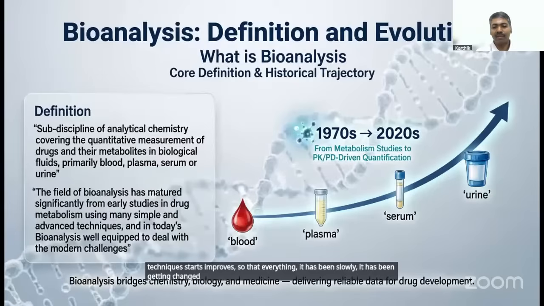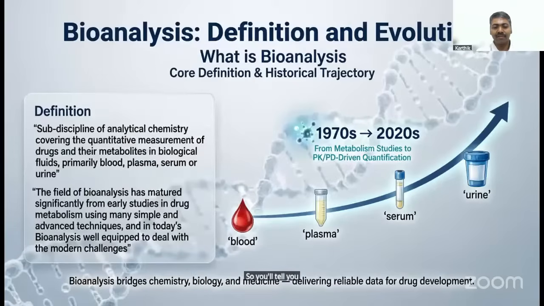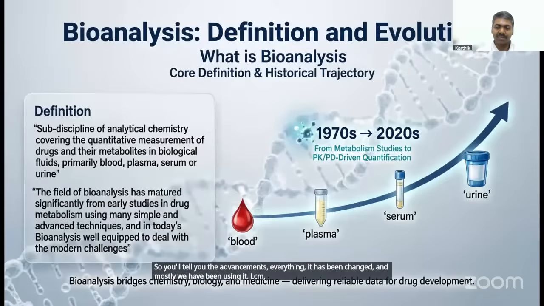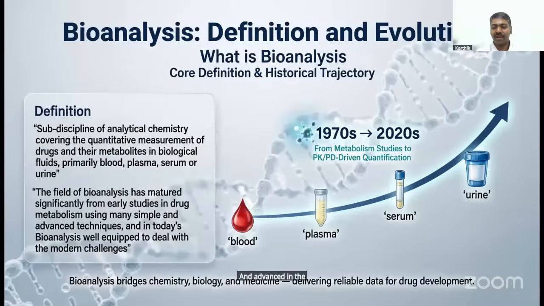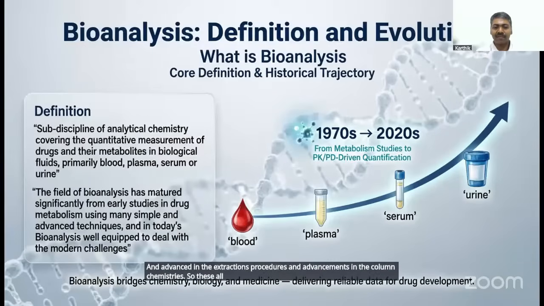And now, in the 2020s, the advancements have entirely changed everything, and mostly we use LC-MS/MS, with either HPLC or UPLC depending on the companies or institutions. These advanced techniques make everything simple, with advanced extraction procedures and advancements in column chemistries. All of this makes things easy, reduces the time consumption a lot, and helps develop reliable data.